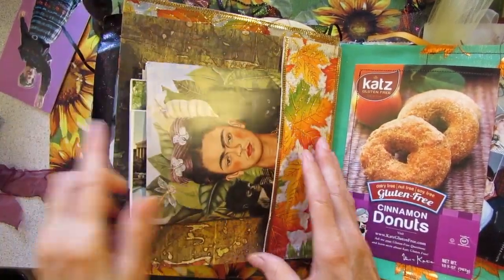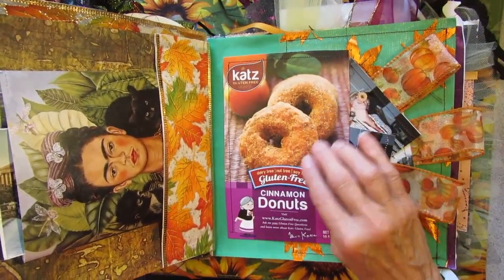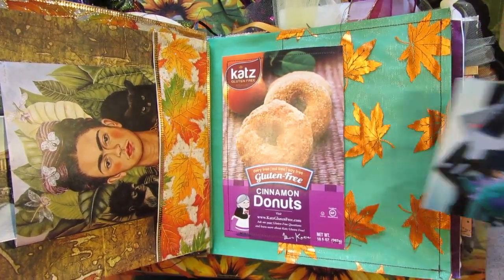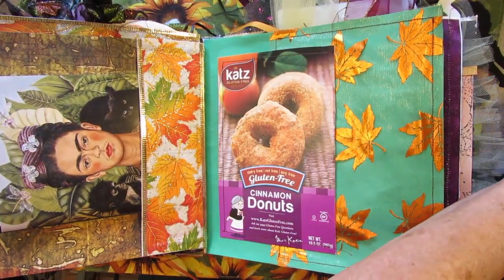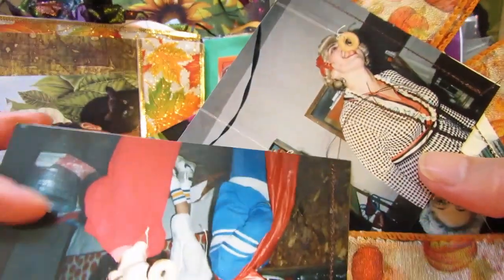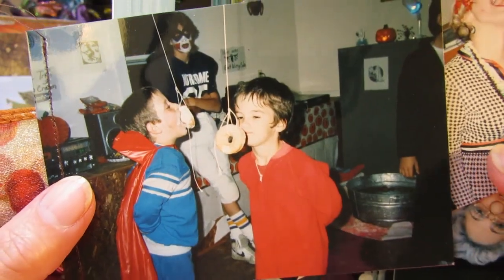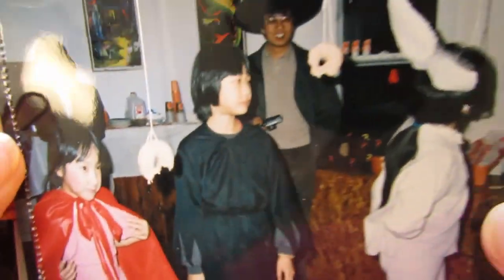And here's a box of cinnamon donuts, gluten-free. I used that to make a pocket. Got some fun pictures on the inside, some of that mesh with green paper in the background. And these are just old Halloween pictures. I had a Halloween party for my students at my house, and they came all dressed up, and their parents did. And we did a donut eating contest. You have to eat the donut off a string. And we had some of my students, some of my Japanese students.